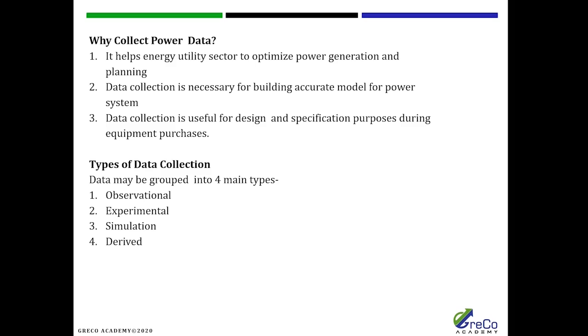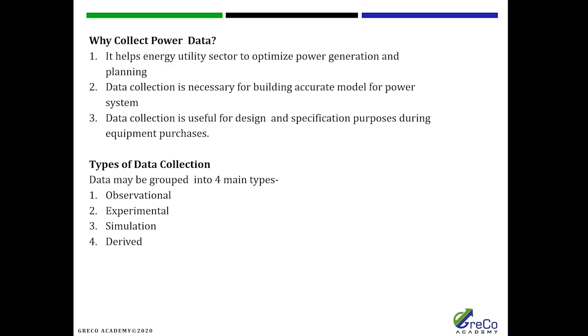This information can also help in designing and specifying equipment based on the data that has been collected initially. So, collecting data for power projects is very, very important. It is a key thing that cannot be ignored.